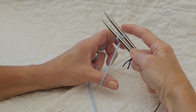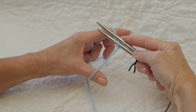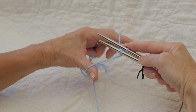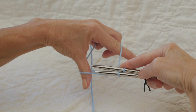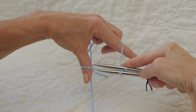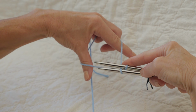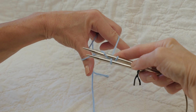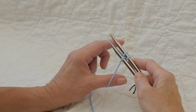So now it's time for the top needle to get a stitch. For the top needle to get a stitch, it gets it from the bottom strand. So what I like to do is move my needles this way, so kind of down. And you can see here's the strand. I call it splitting the yarn, meaning I'm going to move my needles, the yarn's going to be between, and I'm going to move it from front to back, and scoop up with just that top needle. So now I have a strand on the top needle.